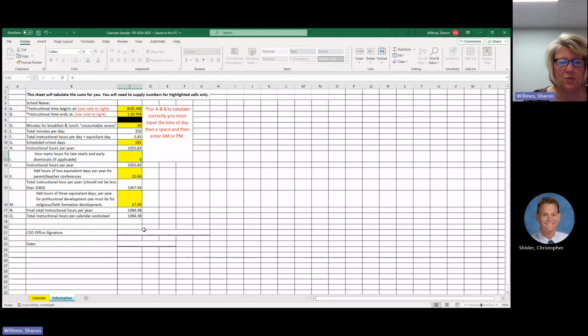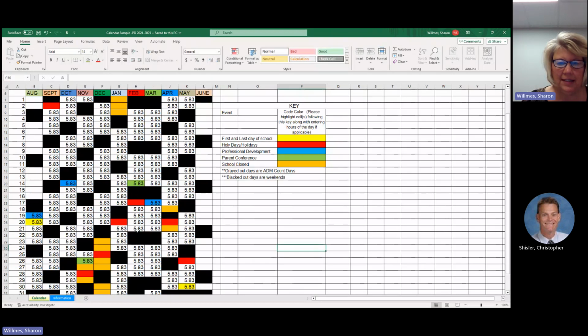You're going to send this to your regional director, email this to them. They will sign off on it and date it. If they have corrections that they need to be made, they will let you know. Well, hopefully they'll let you know either way, that it's been approved or that they recommend some changes. I think that should do it. So hopefully this will give you the information that you need to complete this.